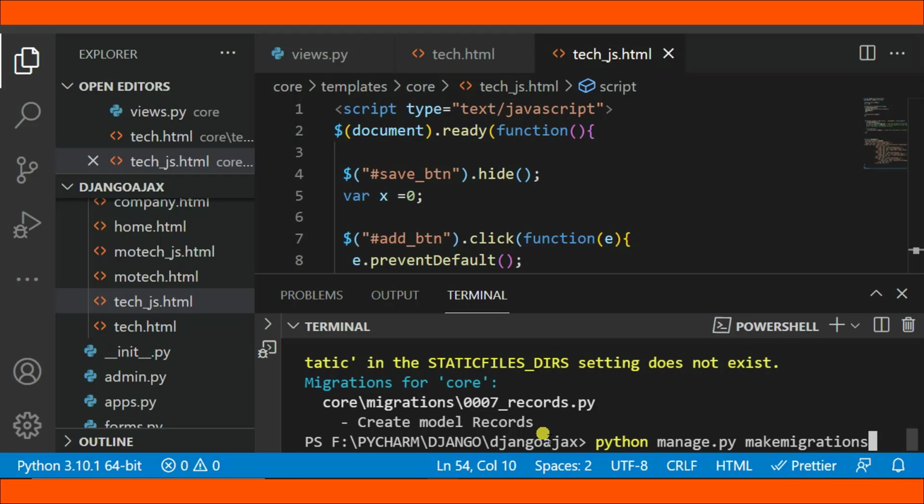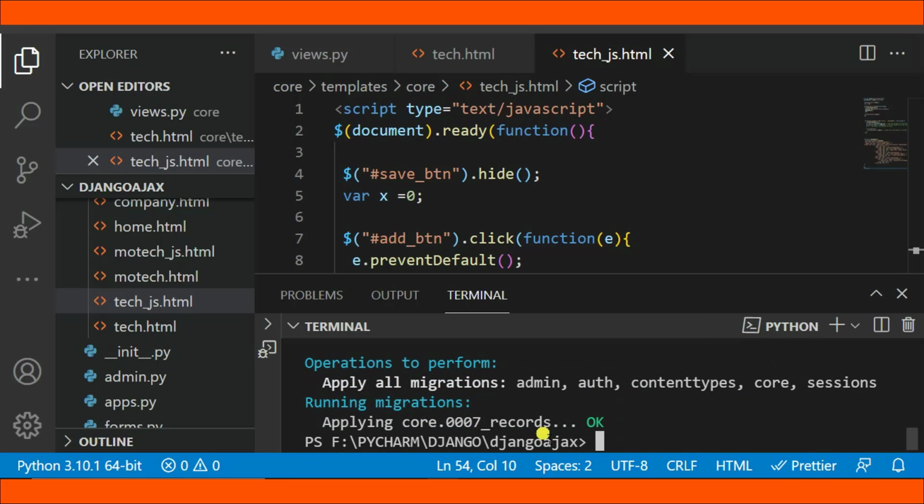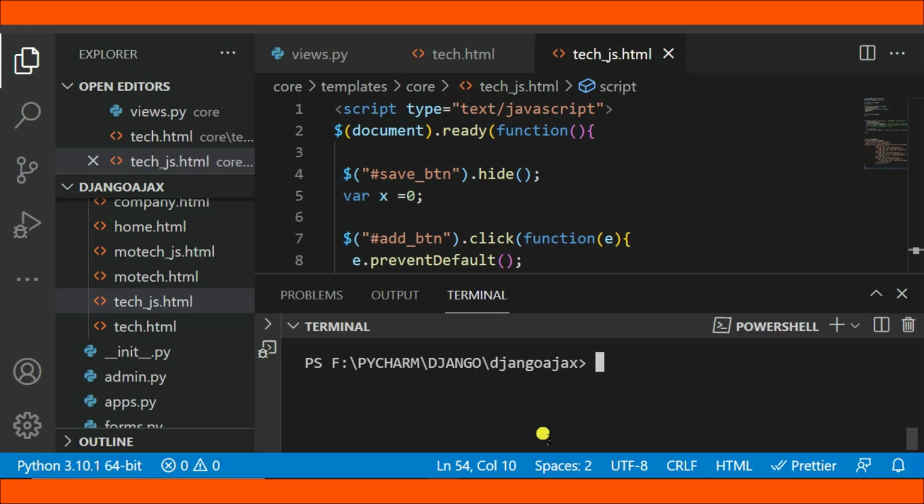After creating the migration, I'll migrate it. Okay, now I should be able to run the Django server once again.